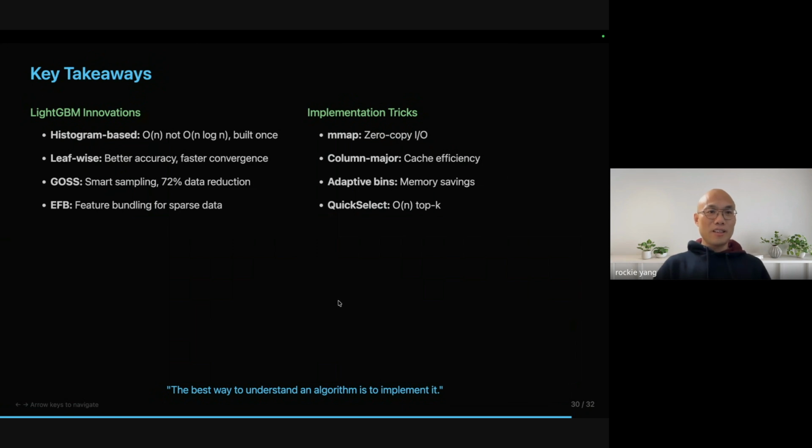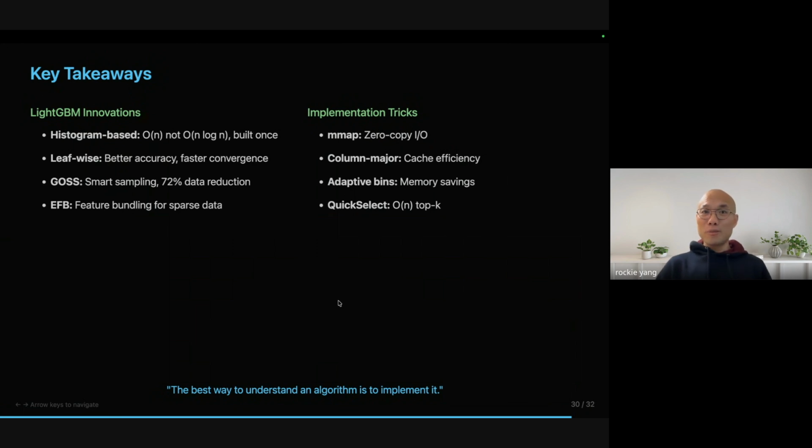And it's using GOSS sampling, so it can reduce a large amount of data when building the tree. And feature bundling packs different features into one, so we don't need to scan all those features. On the other side, this means that we should not use one-hot encoding with decision-tree-based methods, because it will make things much slower.